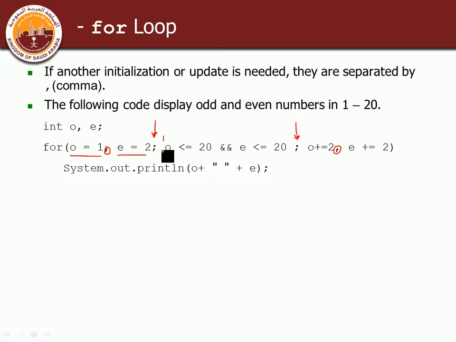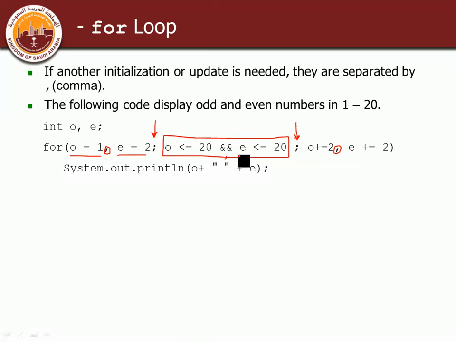But for the condition, we have only one condition. It can have multiple parts, but it's all one condition, because this is at the end only true or false. So I cannot have more than one true or false. I cannot put a comma here, for example. A comma here would be a mistake, an error. It's not possible, because it will be 2 questions now. I cannot have 2 questions. I can have 1 question, but can have 2 parts. That's fine. But 2 questions, that's not possible. Yes?